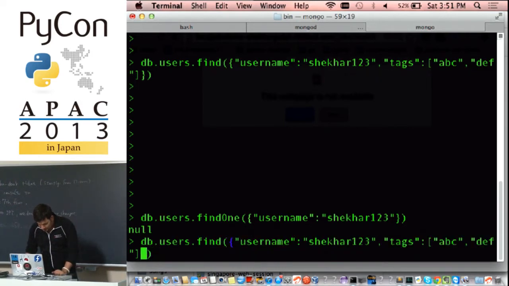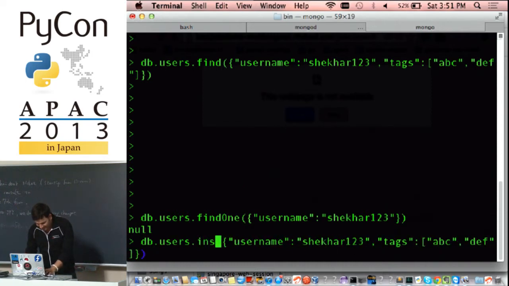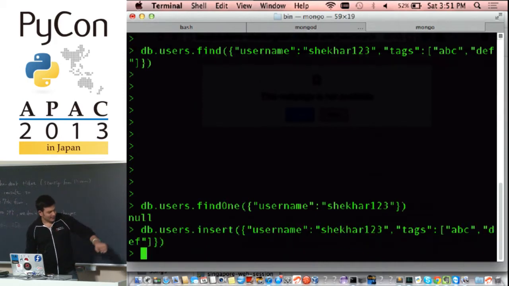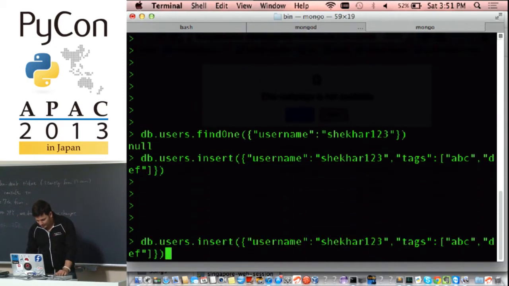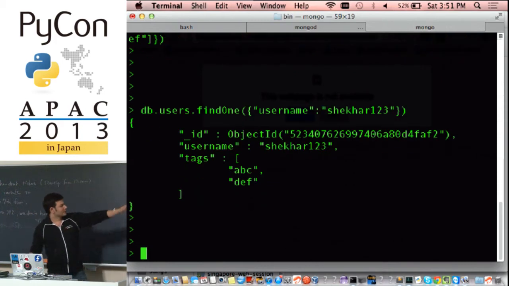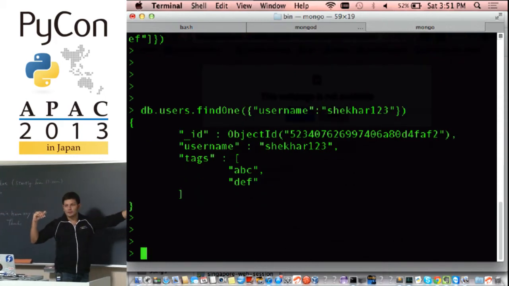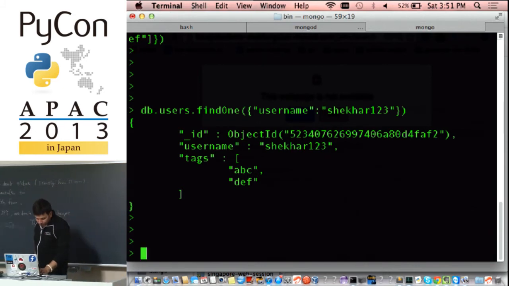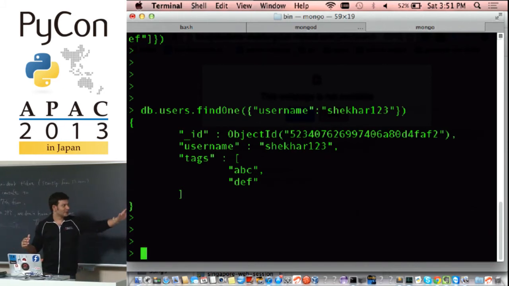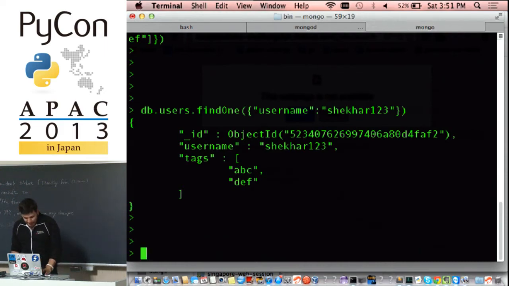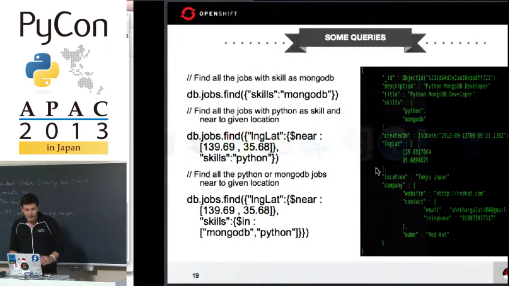That should be insert. I put it wrong, and then I just need to find one. So this is my object. You can have something like arrays, nested documents. Everything works fine. Because it does not have joins and you use embedded objects, that's how it scales. Any questions before we move forward?